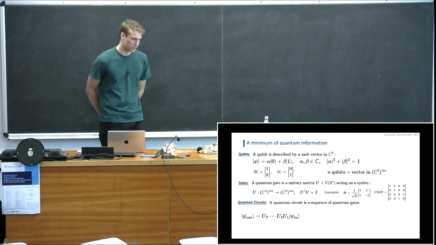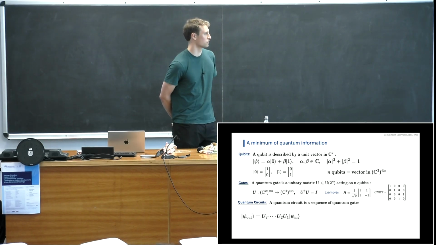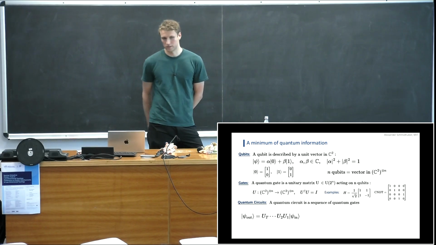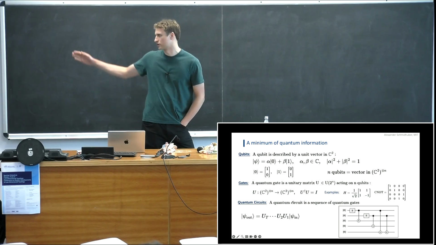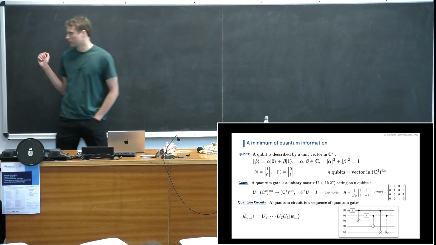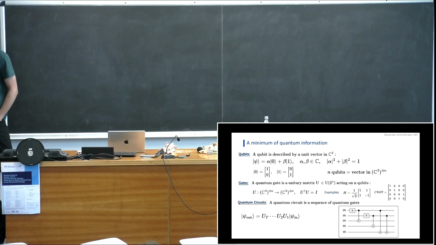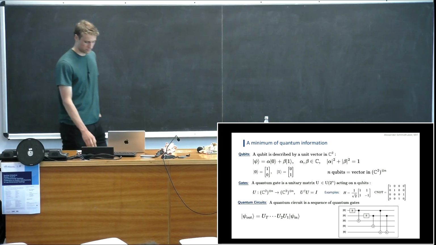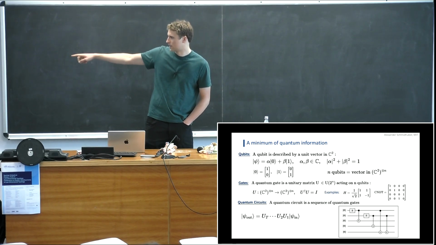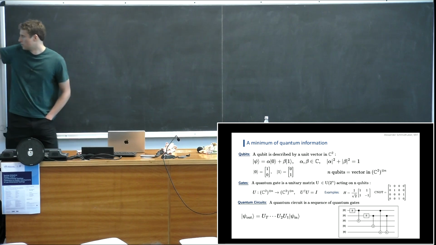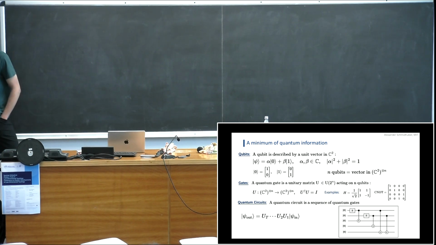And quantum circuits are just sequences of quantum gates. So one could write this in this matrix product form, or we typically write it as in the circuit diagram, where time goes from left to right, and we just sequentially apply gates to the qubits, which are initialized in some product state, like the all-zero state. So here the H is just a Hadamard, a 1 qubit gate, and this weird line is a CNOT, where the control is given by this symbol, and the action is given by the plus. So this is a 2 qubit gate.